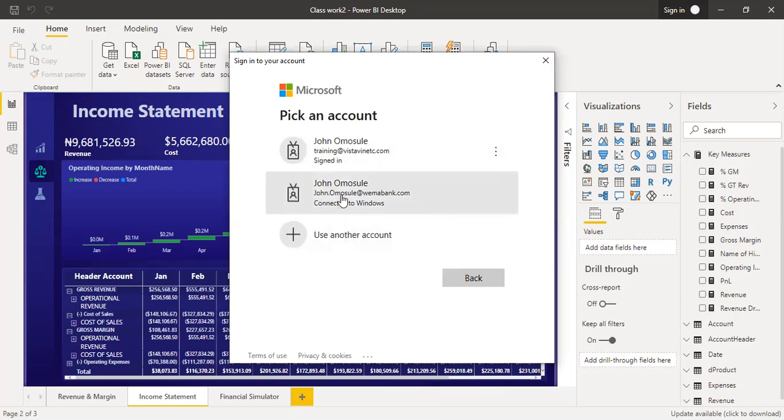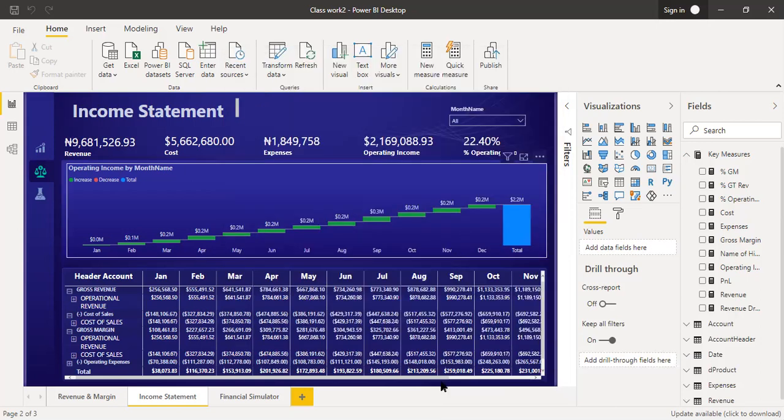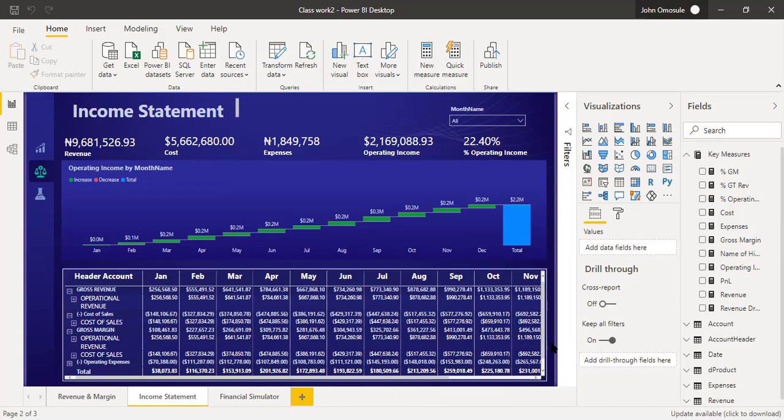Okay, so let me use this one. Okay, so while this is loading, you can see that I'm signing already.